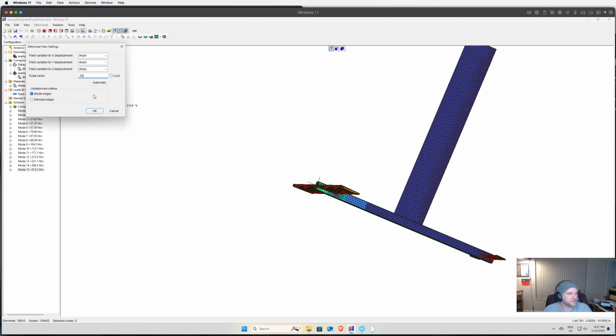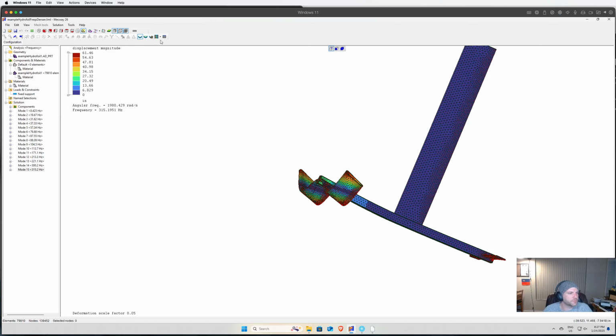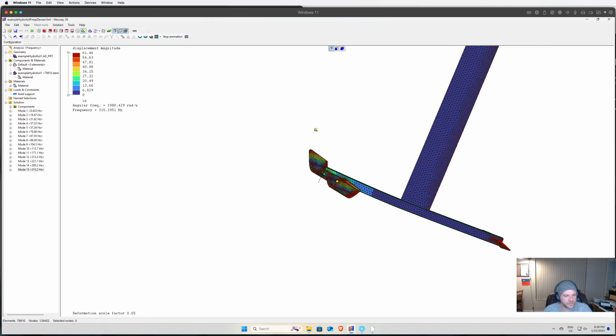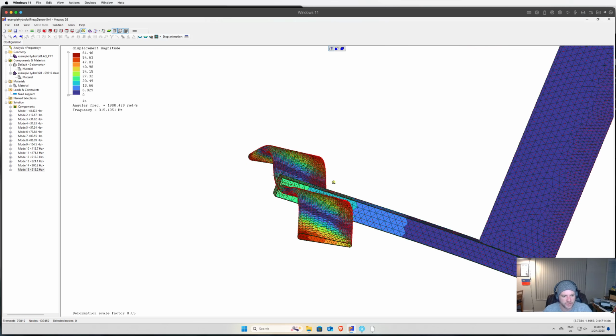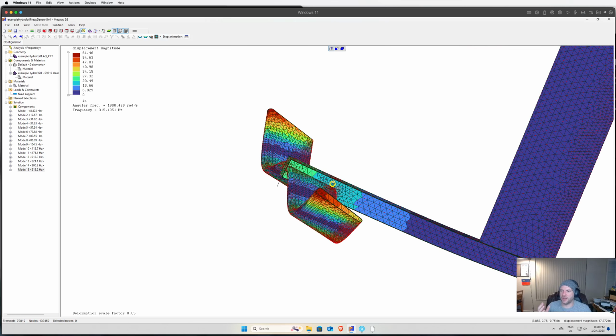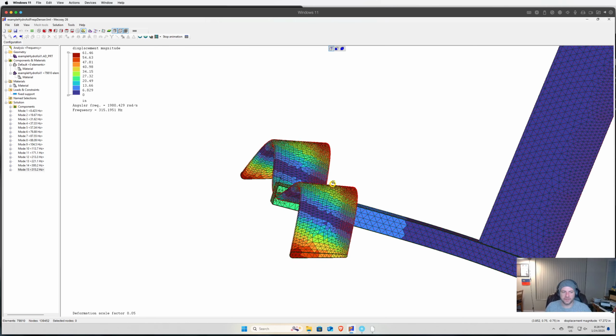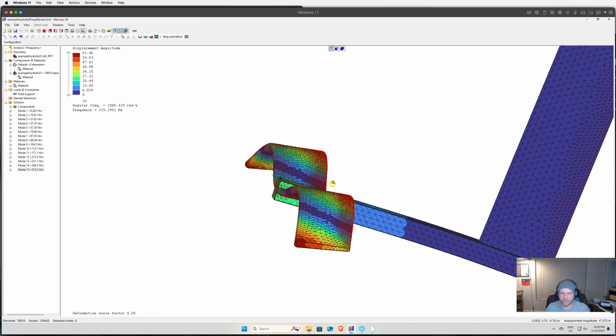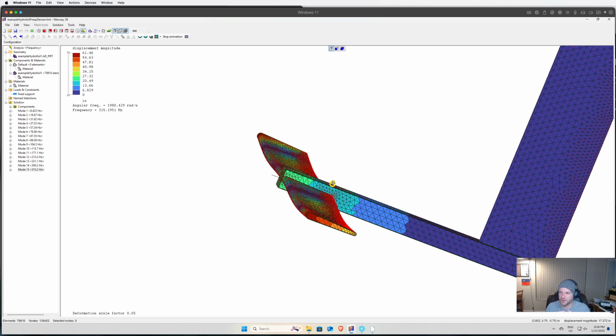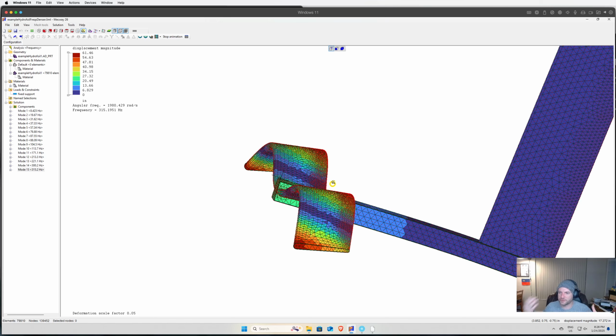Let's give it half that scale, and we'll reanimate that. There we go. So I changed the scale because that's completely under my control, because the thing about modal shapes is this is purely the direction of the shape. It's kind of what the shape looks like. It doesn't tell you anything at all about the magnitude, because I'm not forcing this vibration with a certain force. It's just the shape it's going to want to assume given this frequency.